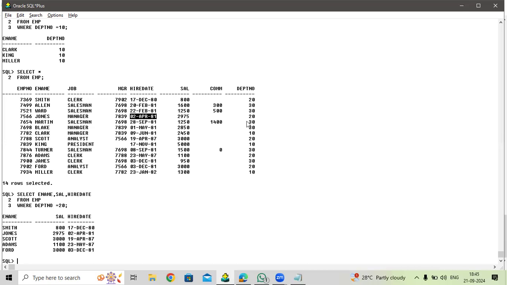Same thing with department number 20 again, then Scott, then Adams, then Ford. So it will filter the records from the table.